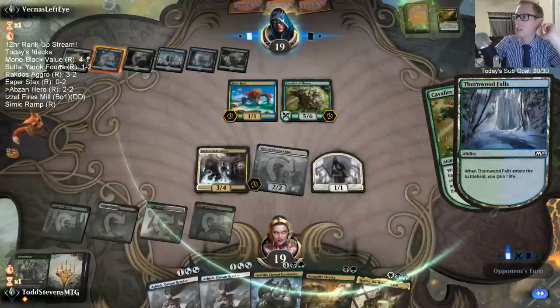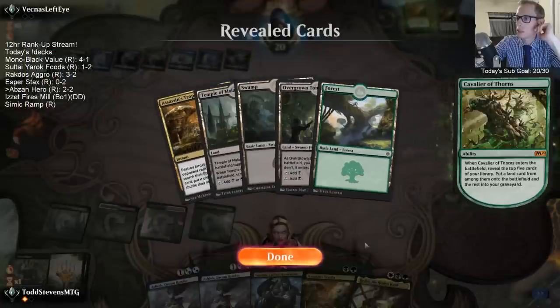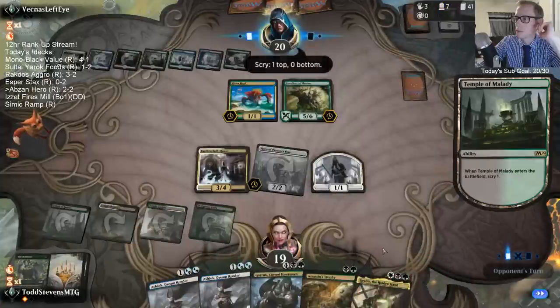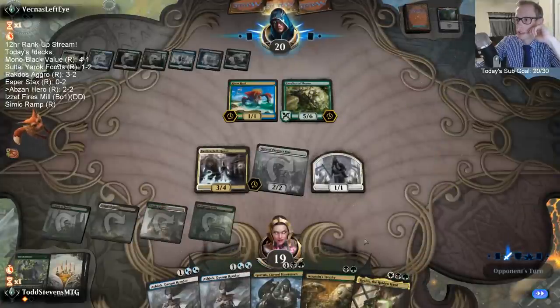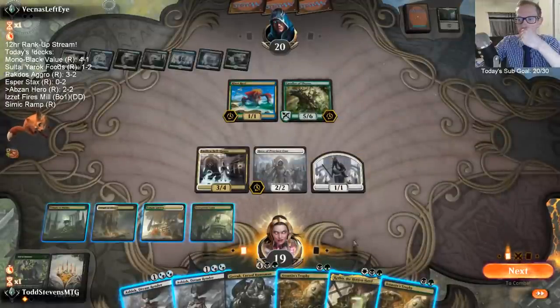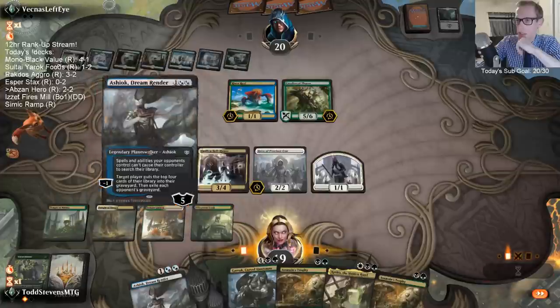Mill over a bunch of spells. Bunch of good spells. Yeah, all those lands. Scry to the top. All right, come on, draw land. Draw land. No. So I don't get to Kethis plus Ashiok. So I want to Ashiok, though.